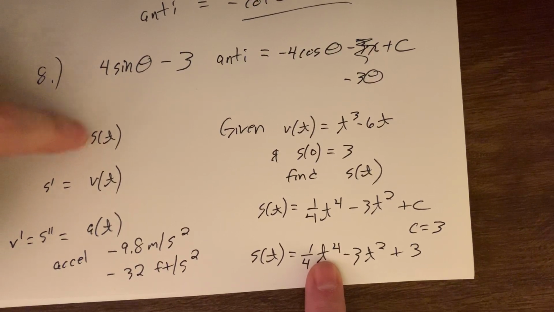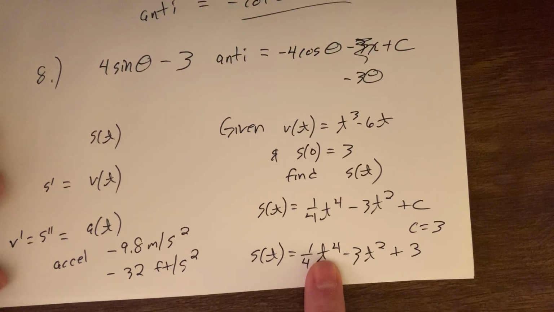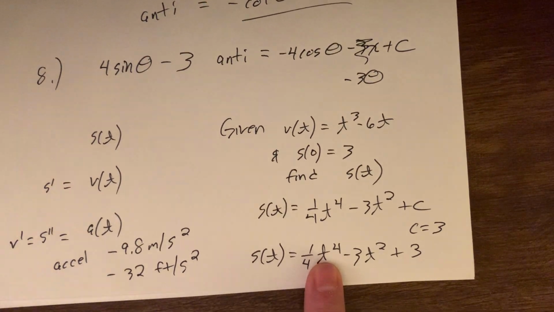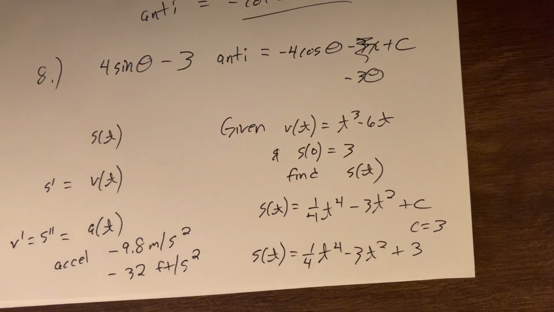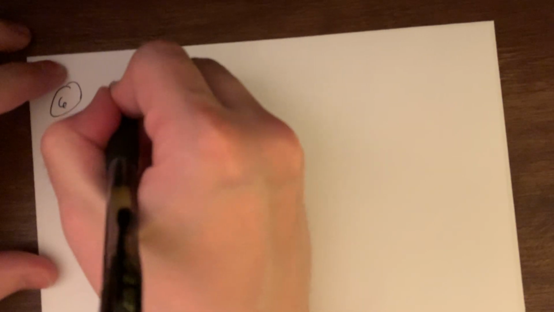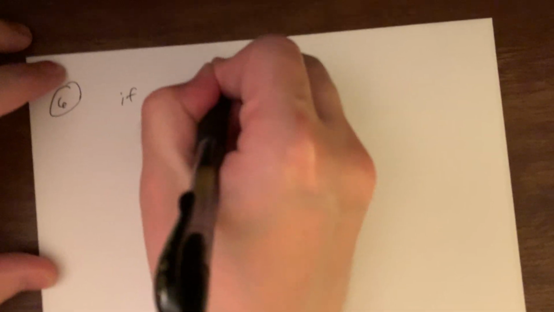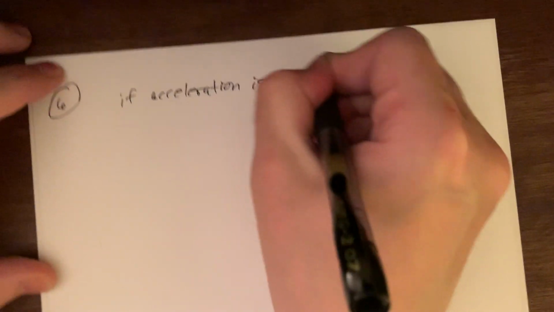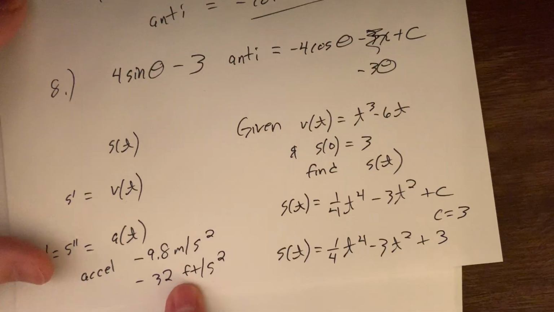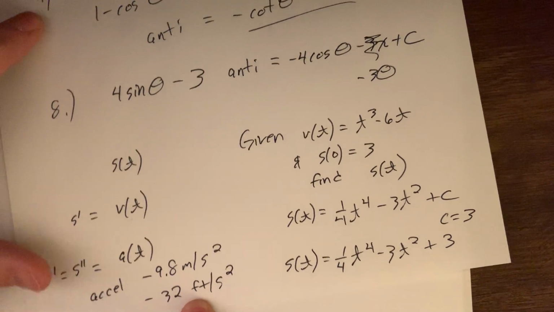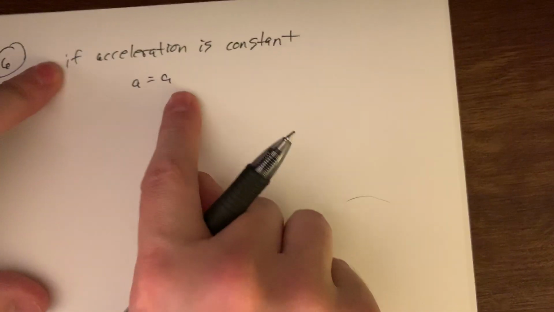And the last thing I just want to say here, especially for those of you who might know a little physics or be interested in physics, this is where the kinematic equations come from. My last quick note is to realize that some of you may have seen this in some class, maybe high school or physics, but if acceleration is constant, which it is for anything that's thrown up in the air, right? Gravity is a constant acceleration that always pulls us down. So if you know acceleration is constant, then your A function is just an A value.